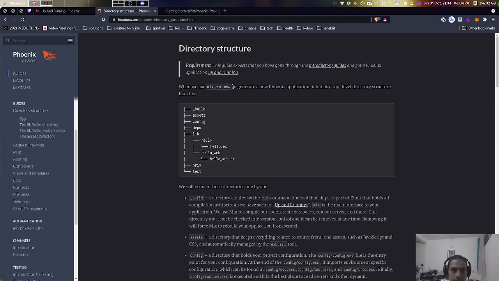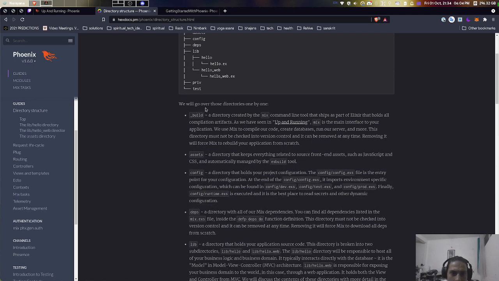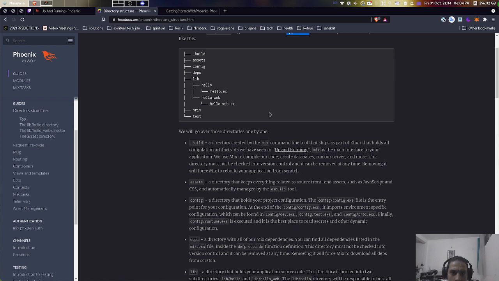Directory structure. When we use mix phx.new to generate a new Phoenix application, it builds a top level directory structure like this. We'll go over those directories one by one. Build directory created by mix command line tool that ships as part of Elixir that holds all compilation artifacts.